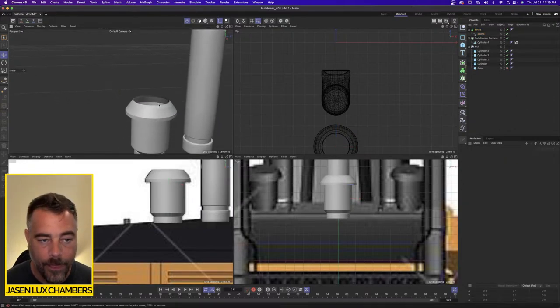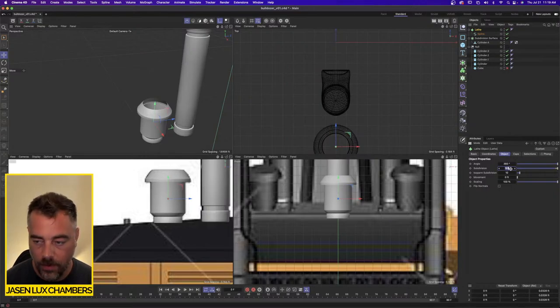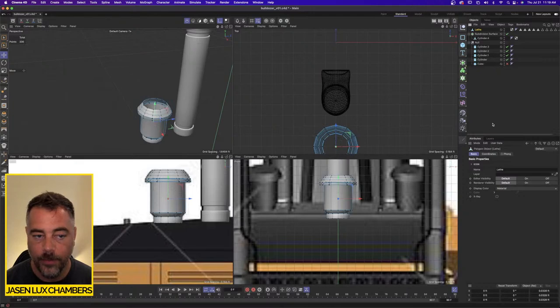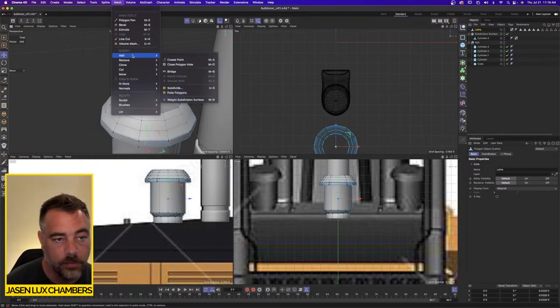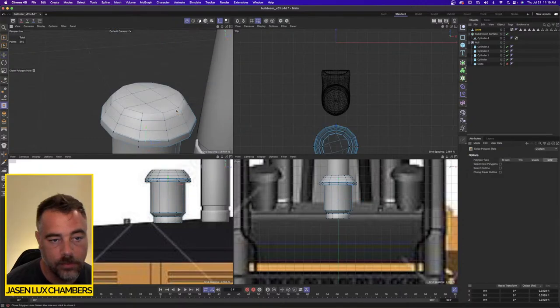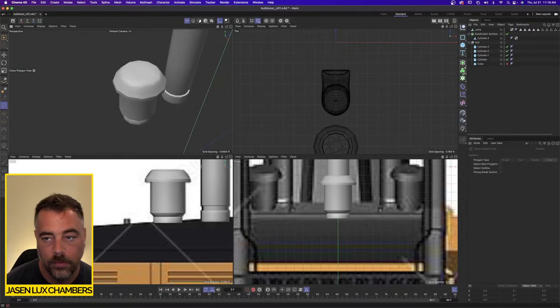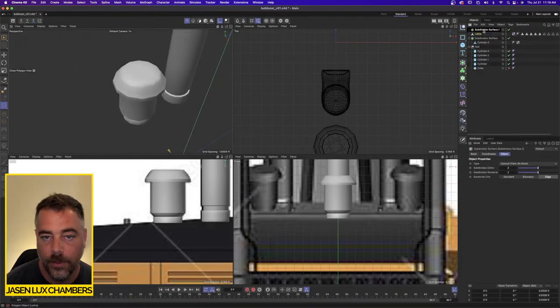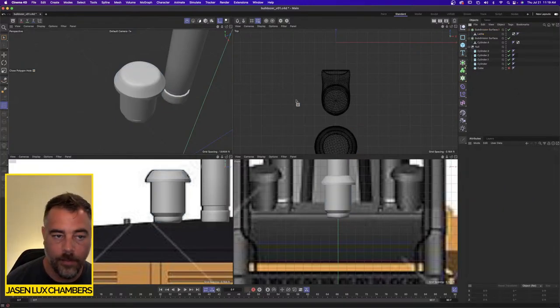Alrighty. Now this, for right now, I'm going to turn to linear. This cell 32, we'll go down to 12. And then I'm going to current state that to an object like this. Then we'll fill the hole. Throw it in underneath the smoother. And we're out.